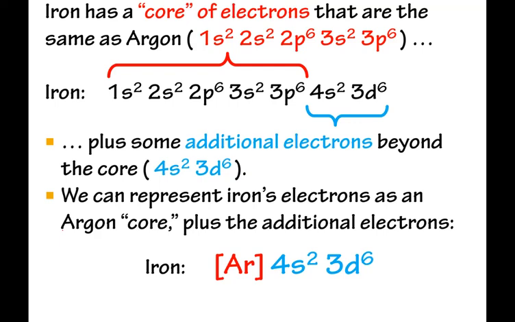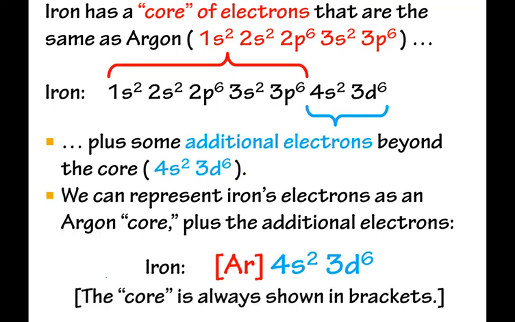Well, that's kind of what we do with these noble gas cores. We describe the core, which would be like my mega pizza, and then just briefly mention the 2 additional toppings that I want on top of that. That's what these allow us to do. And notice there we always show the bracketed core. You don't just write argon and then 4s2 3d6 because iron isn't argon. If we write Ar without the square brackets, we're sort of implying that iron has argon in it or something. And it doesn't. That's not what we mean to imply by this.